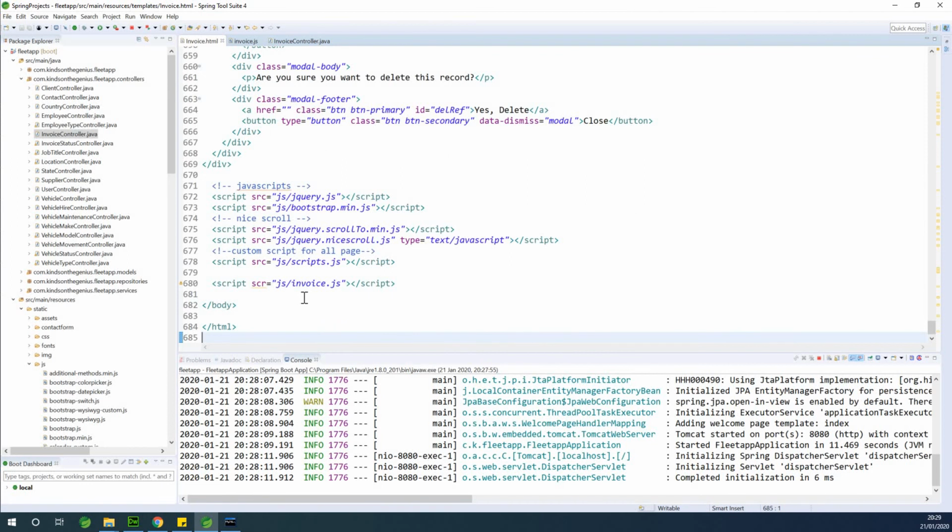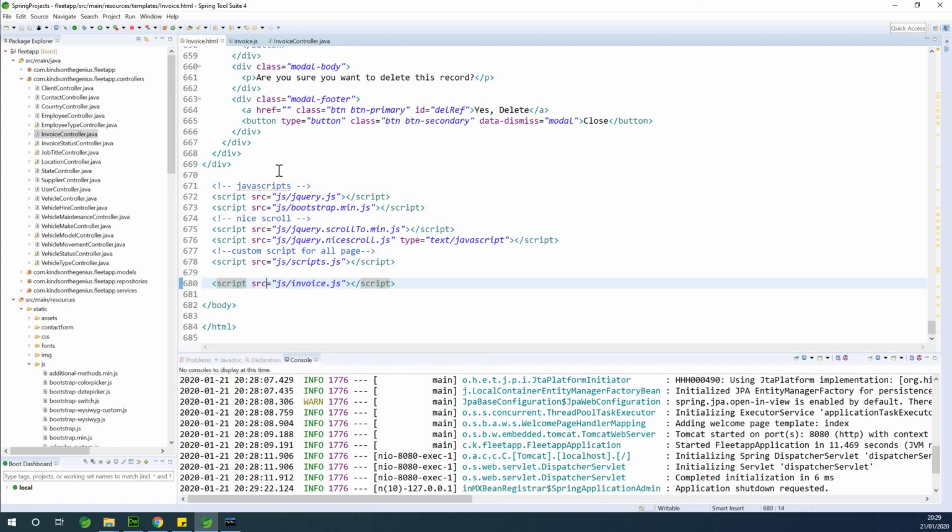Going down, the invoice JS. So you can see script src equals. There's an error somewhere here. Let's see, undefined attribute src. So it's gonna be src, not scr.